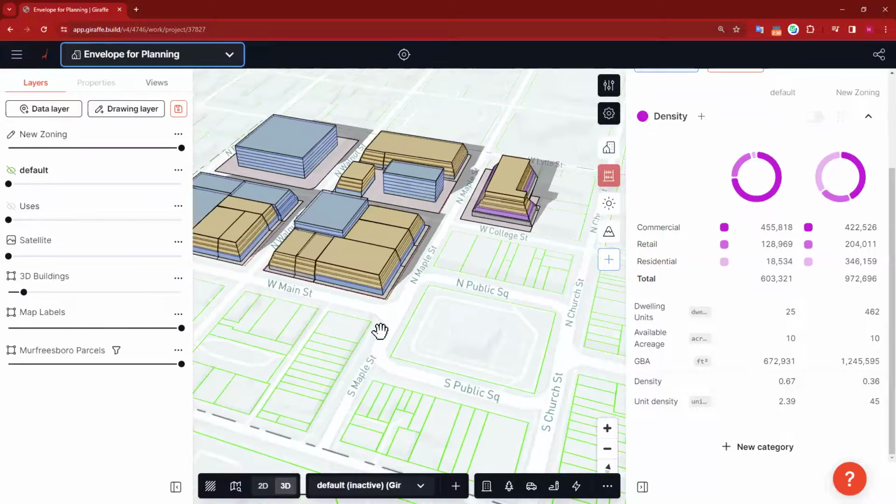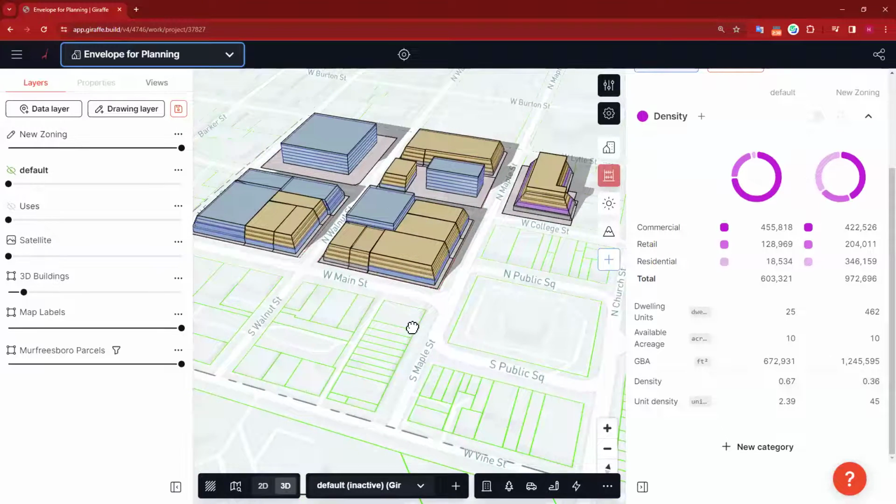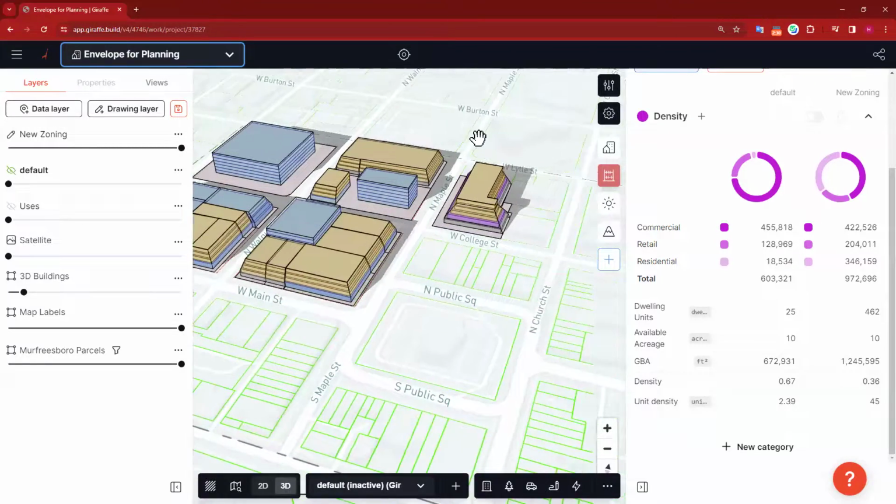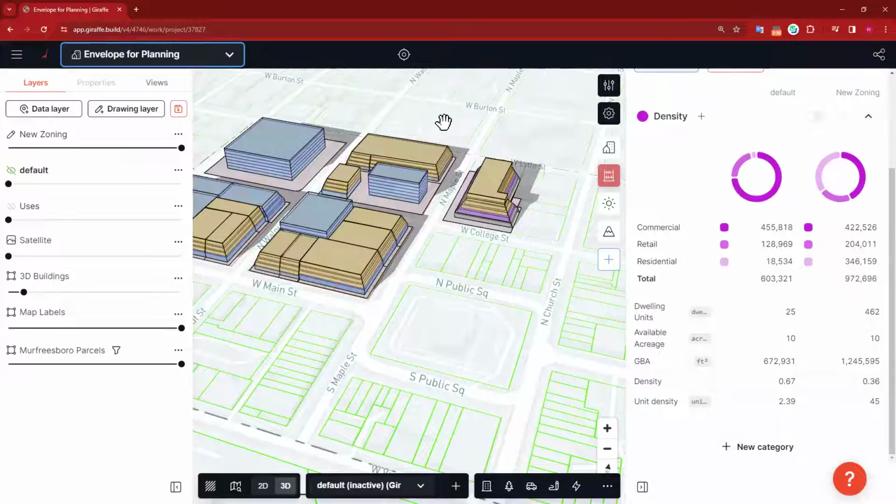So I think this is a really cool use case for the envelope tool and using that generative fill option. Now to get to what Bonnie was asking about, I'm going to take off my town planner hat and put on my developer hat. Okay, so the town said, here's our new plan. You're allowed to build much denser development here now, and I want to come in and build something. But I have sort of a typical product that I know has been successful in this type of demographic before, and I want to see if that's going to make sense in this site that's available.